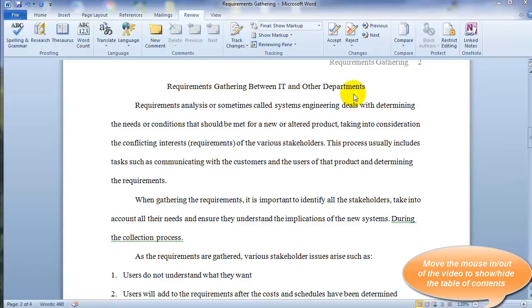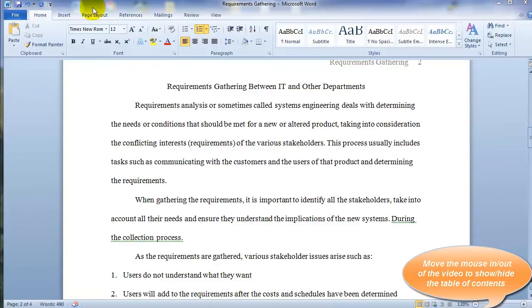So here is our scenario. Suppose we have a document that we are working on together, a proposal or a memo or some kind of document that a group of individuals need to work together on and edit and come up with a final version of it. Using Word 2007, you can save all these changes to the document and each individual makes changes to it, and then finally, the team leader can go and confirm and accept all the changes in the document and then submit it. So here's how it's done.